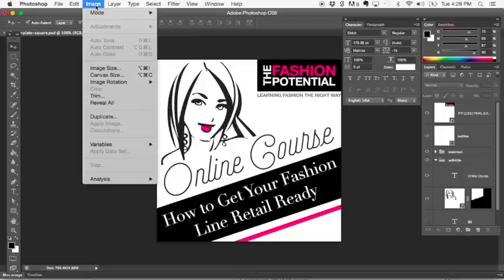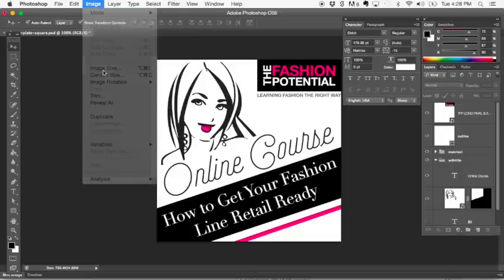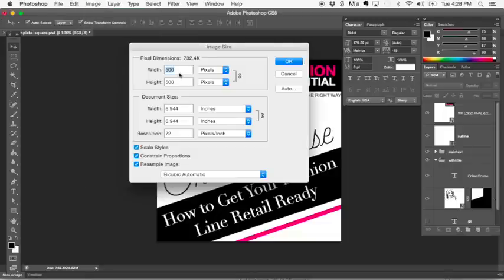So let's go to the image size. Right now this file is 500 by 500, so I'm going to type in 1,000. And again, you can only do that because we have it set up as vector with links to vector files. So we have 1,000 pixels by 1,000, which is what we need. We need the 72 resolution.